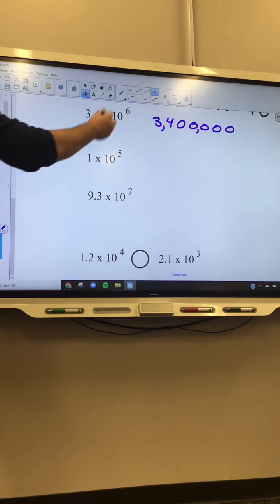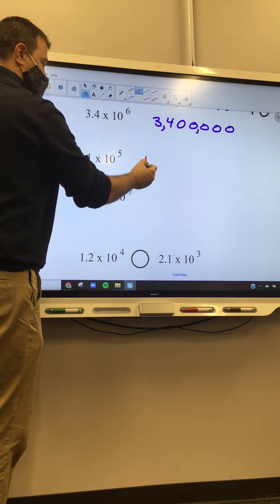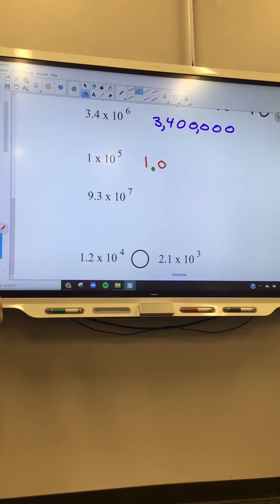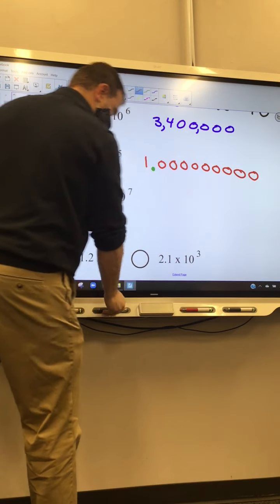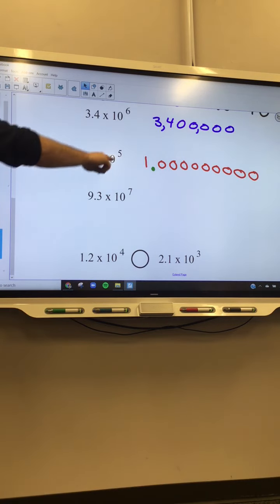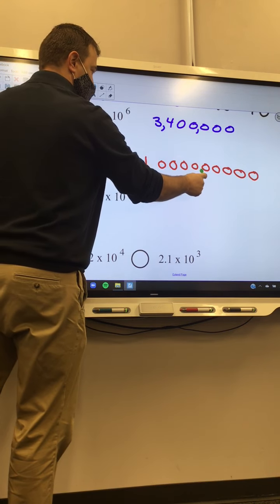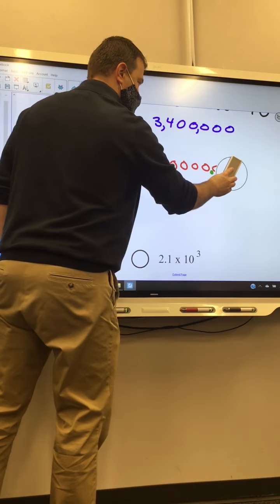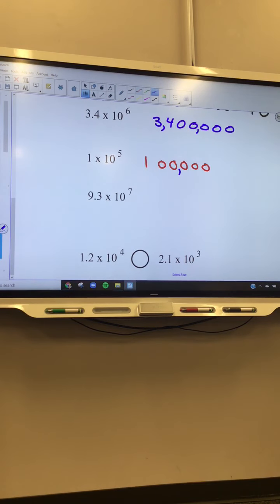Let's do the same thing with this. 1 times 10 to the 5th. Well, again, I'm starting with 1. I guess maybe I could write it as 1.0. I'm going to make it a much larger number by moving the decimal places over, and I've got a bunch of zeros. So add as many zeros as you want there. Move the decimal place over 5 times, because it's like I multiply by 10, multiply by 10, again, again, again. Right? 1, 2, 3, 4, 5 times. Did you end up with this number right here? 100,000.